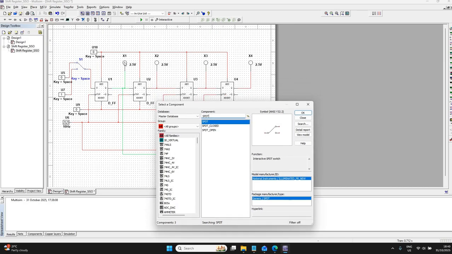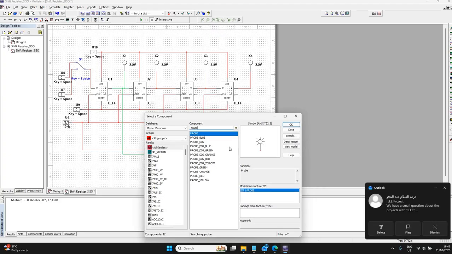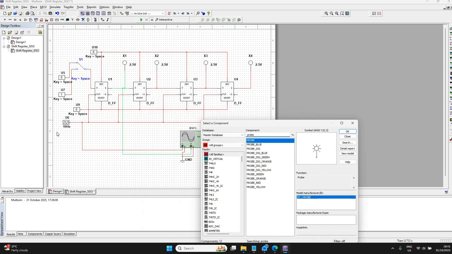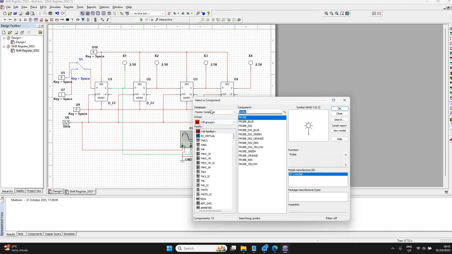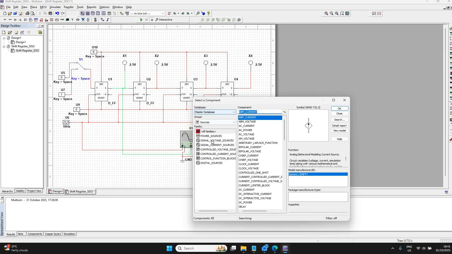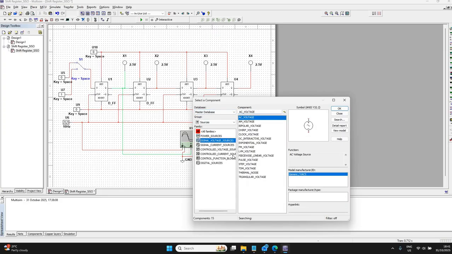Similarly, you can see that there are some other items, like probes. It will be similar to LEDs, indicating whether the output is 0 or 1. So this is the probe. You can also give a clock pulse: go to the signal sources, and from there you can give digital sources and the digital clock.